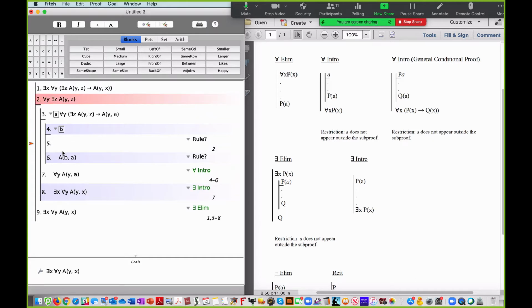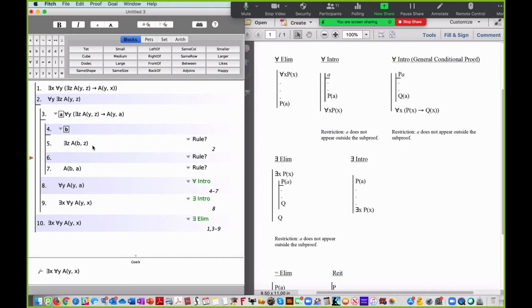So from line 2 to line 5, I'll have existential Z, and then A, I'll just go ahead and make it B, Z. And I can do the same from line 3. So I'll take existential Z, A, and again I'll say B, Z. Oh, I need another parenthesis, sorry about that. Right?